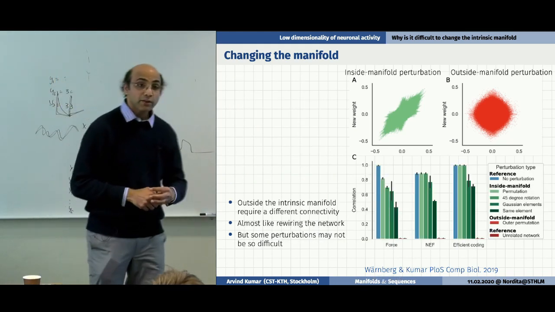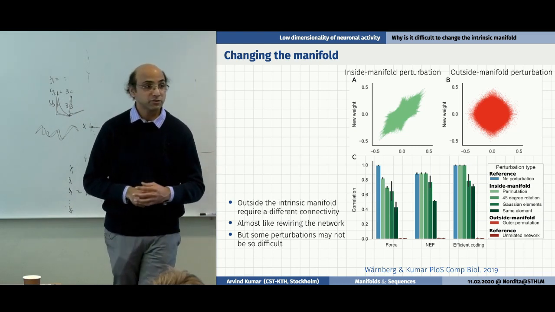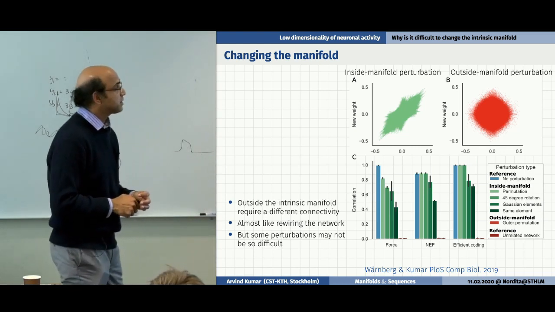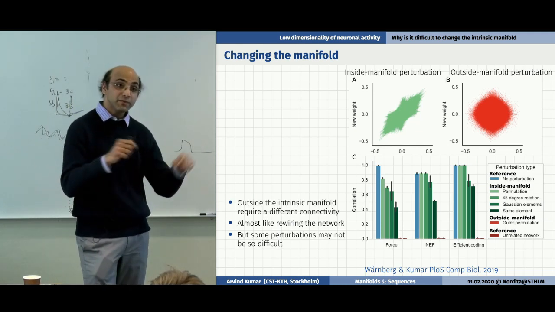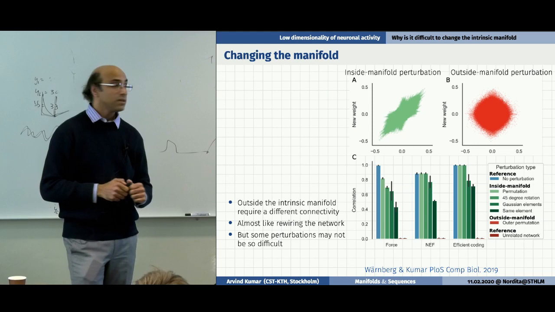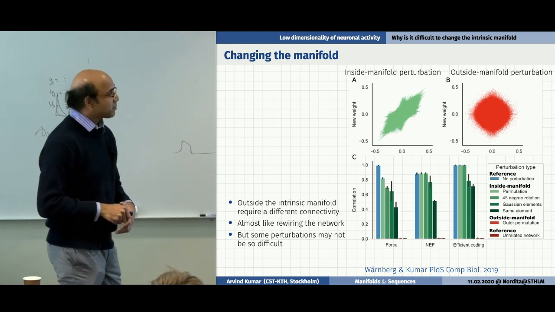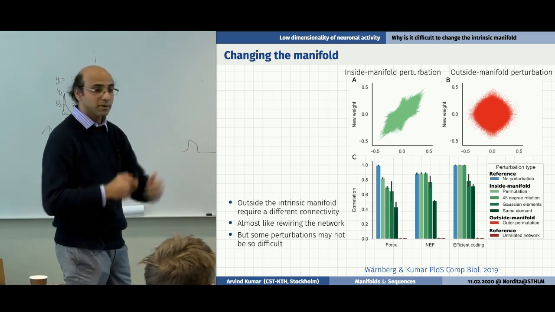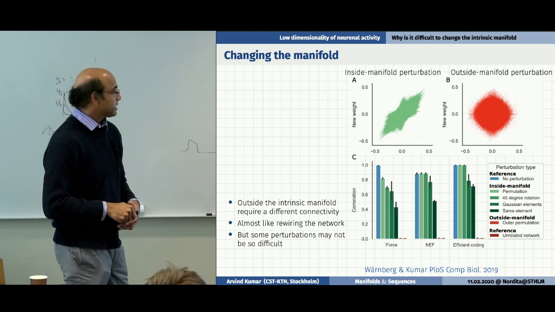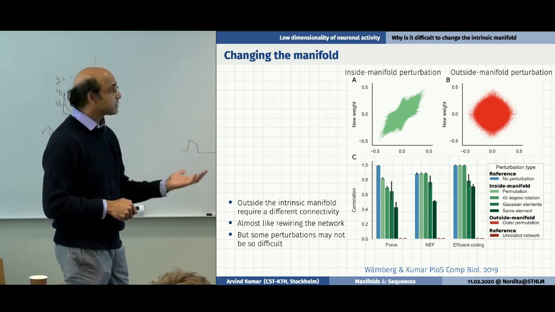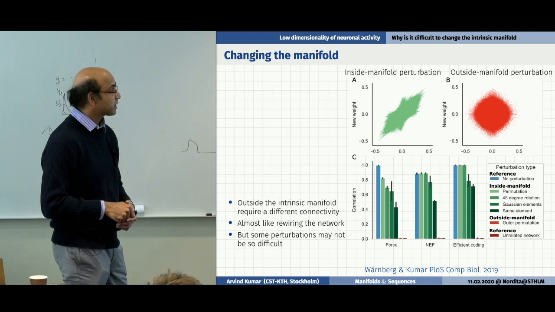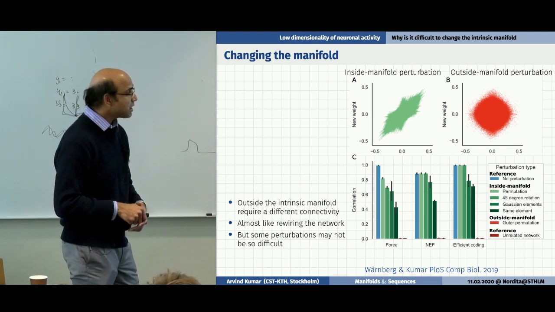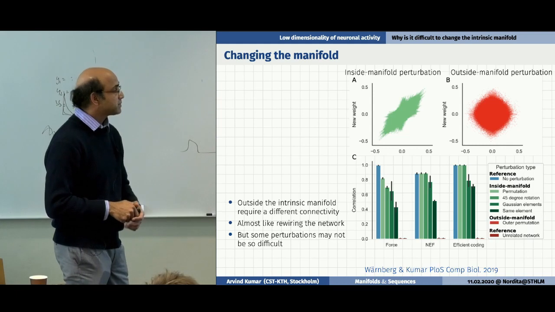Then we can use this and go beyond what Batista and Byron Yu did. We can ask a question like, what other perturbations exist, perhaps even within the manifold, that may be easy or difficult? So what we do there is, this is their perturbation, where to stay within the manifold they permute the principal components. But you can also rotate them by 45 degrees. You can choose a matrix for transforming them which has numbers drawn from a Gaussian distribution. Or the matrix could have identical elements and so on. So in all cases, your learning is better than outside the manifold. That will be somewhere here.